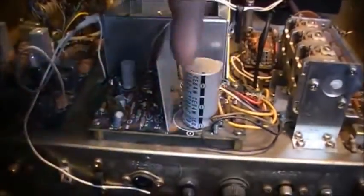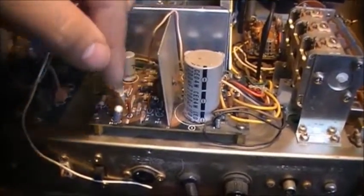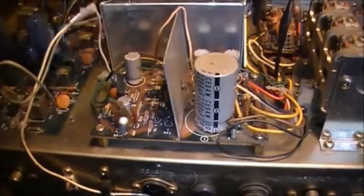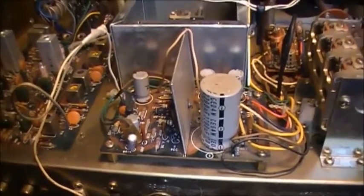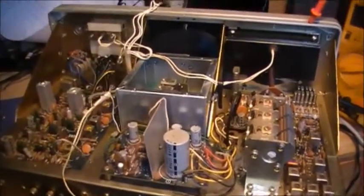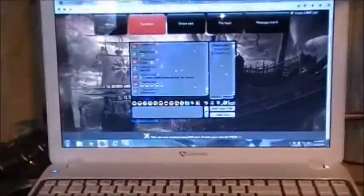This side of the board is the power supply circuit, while this side of the board is the audio amplifier circuit. The power supply feeds the audio amp. Of course, if the audio amp isn't getting voltage, how's it supposed to amplify anything? And if the VFO isn't getting the voltage it's properly supposed to be getting, then the radio's just not running properly.